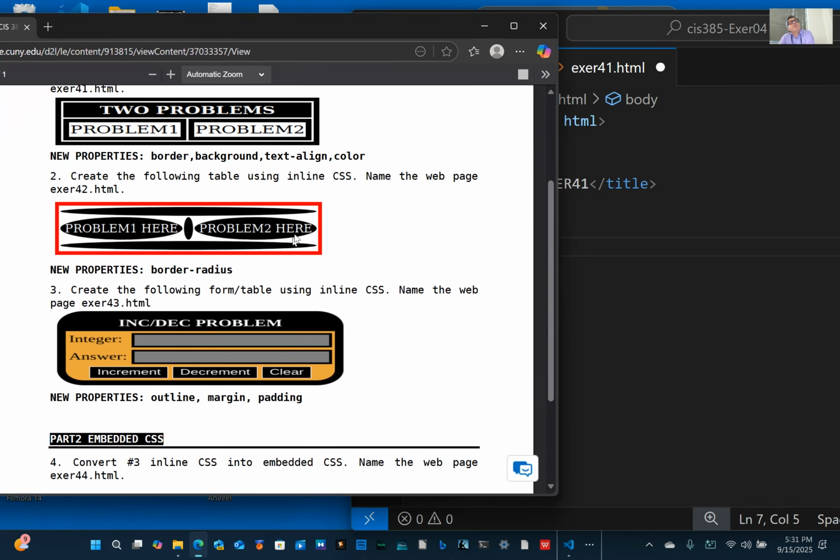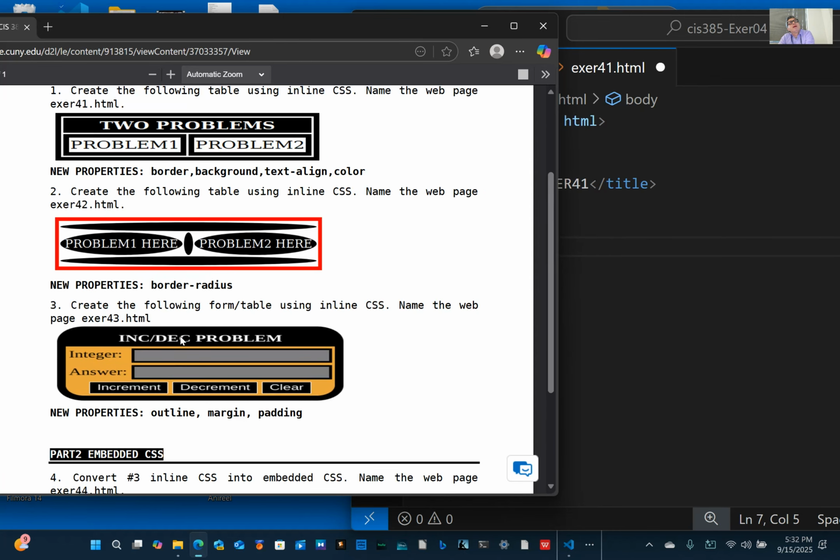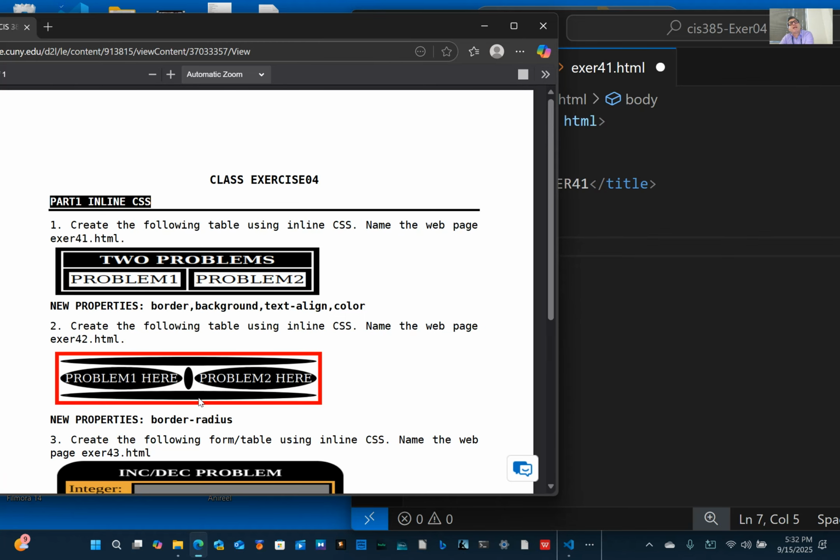So we'll be doing number 3, 4, and 5. Number 3 is a form because we have the text boxes and the buttons and so on. But 1 and 2 are not using any graphical elements, so we're not using forms yet.